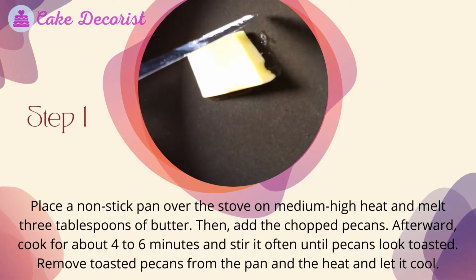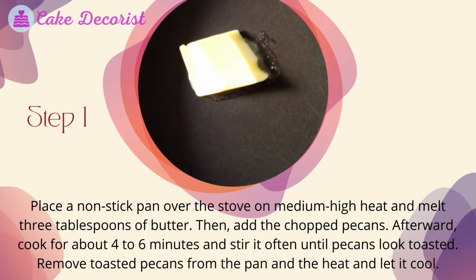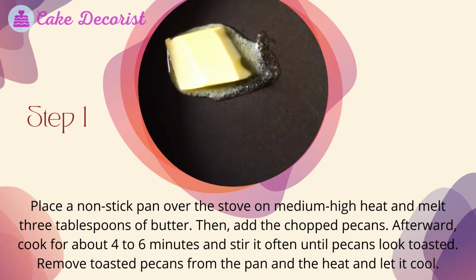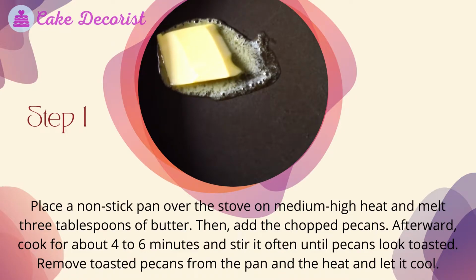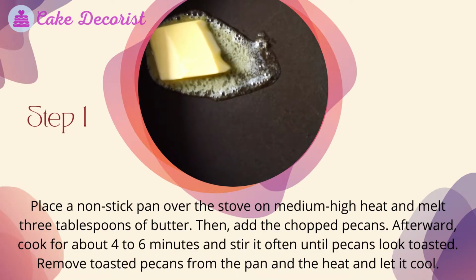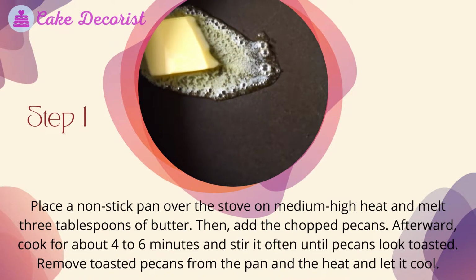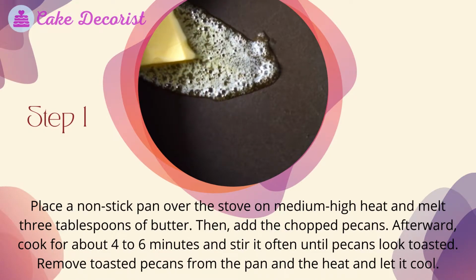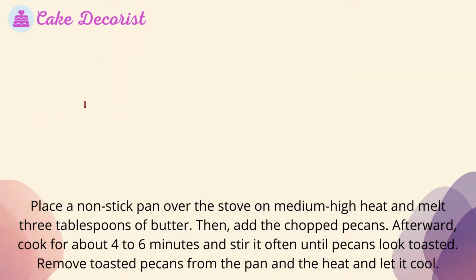Step 1. Place a non-stick pan over the stove on medium-high heat and melt 3 tablespoons of butter. Then, add the chopped pecans. Afterward, cook for about 4 to 6 minutes and stir it often until the pecans look toasted. Remove the toasted pecans from the pan and the heat and let them cool.